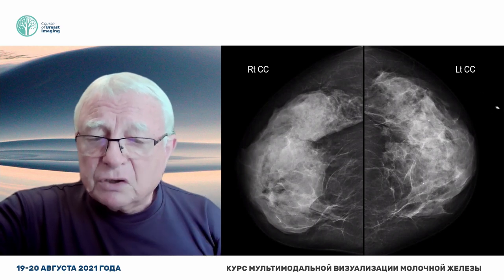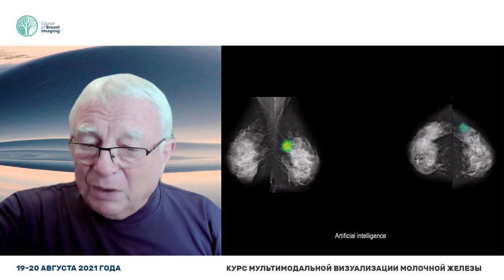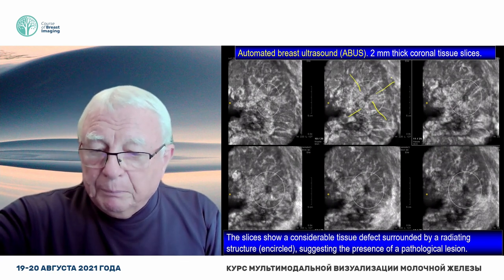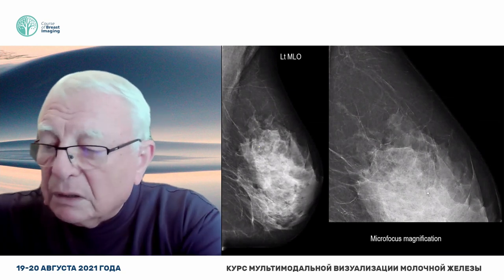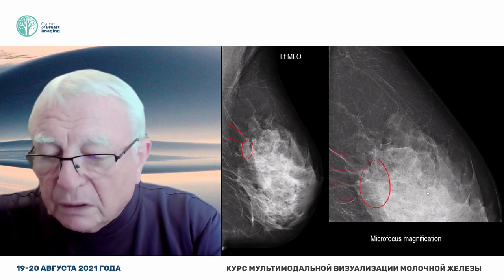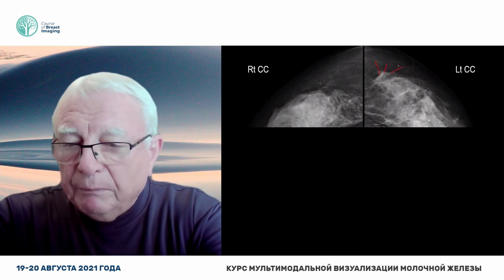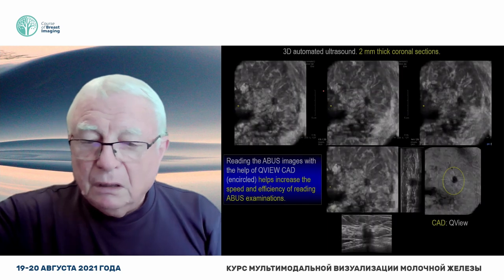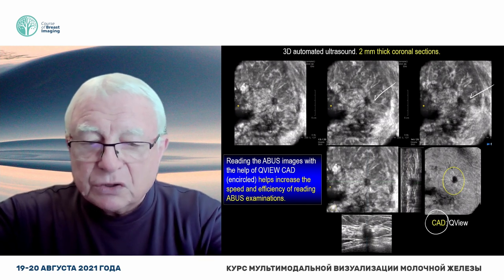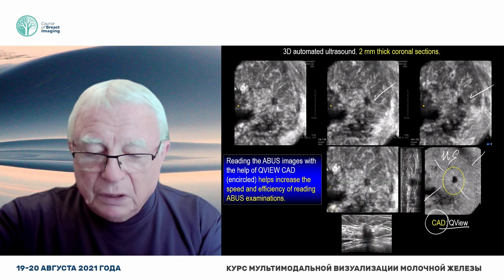So where is the cancer? Let's ask artificial intelligence first. And it says, look here — there is a carcinoma, you just missed it. And what about automated breast ultrasound? Piece of cake. Really no problem. Here is the black hole — carcinoma. Did we talk about the iceberg phenomenon? The carcinoma is entirely hidden here. And it's up here. Let me magnify it. Yes, indeed. And here is a solution — there will be a CAD, computer-aided detection. Any radiologist could find this. There is a so-called artificial intelligence for ultrasound, called CAD from the company QView.